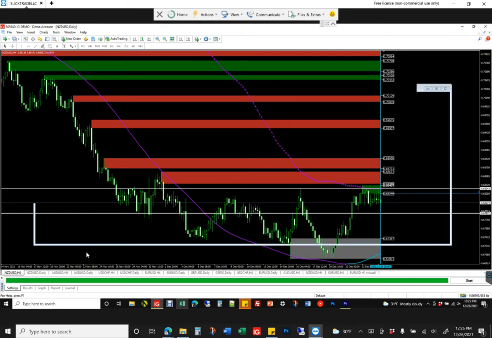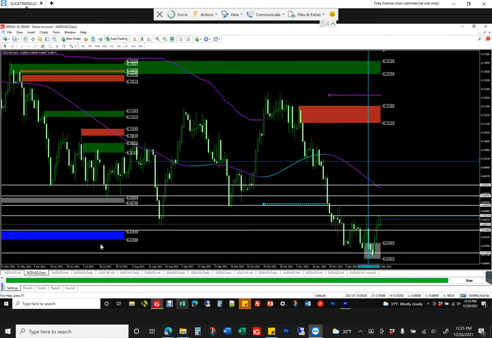Now, as far as the New Zealand dollar on the daily, last week, here's our vertical line, here's our range. For the daily, I like to go between 50 to 100 pips. As you can see, price did break and headed to the upside here. We hit our first take profit, which was 45 pips. And price has just stayed there ever since.